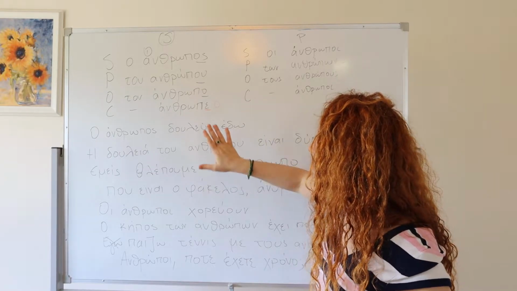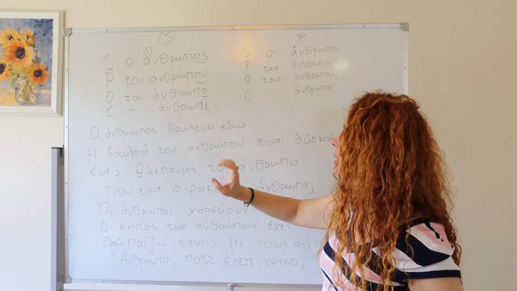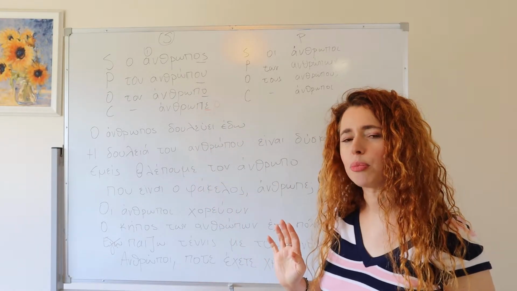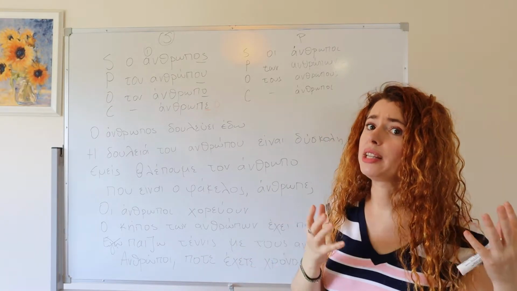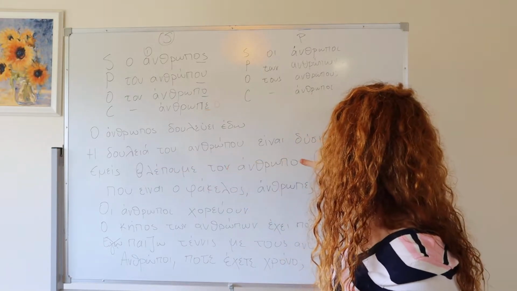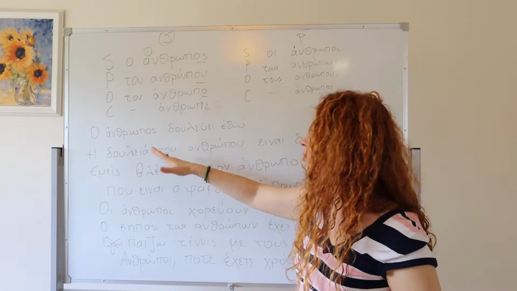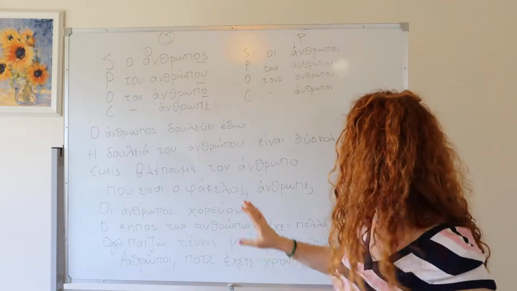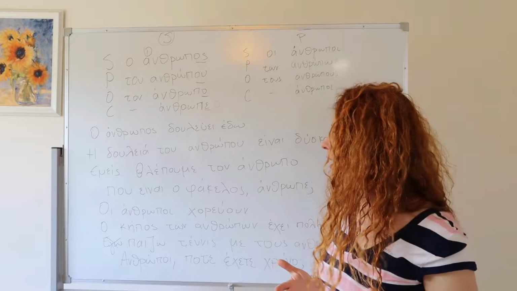Now let's go to possessive, του ανθρώπου. We talked about the tonos dropping. And something else is going to be the subject of the sentence, not του ανθρώπου. Του ανθρώπου will be extra information that will tell us who the noun belongs to. So, η δουλειά του ανθρώπου είναι δύσκολη. In this case, it describes the subject. The work or the job of the human is hard. This sentence can stand perfectly fine without του ανθρώπου. Η δουλειά είναι δύσκολη. The job is hard.